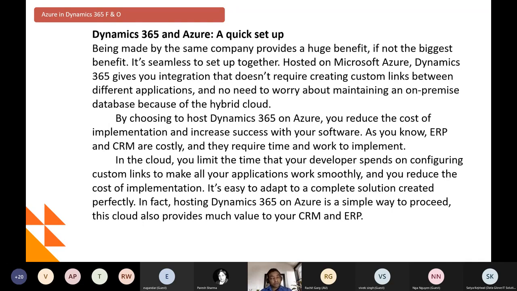In tier two, it is much faster. In production, it is faster than tier two. But on tier one, it takes 4 to 5 hours, but Microsoft is working on a deployment approach that reduces the time. But when we talk about an individual environment through Azure, it is within seconds. It triggers the environment within 30 seconds. Once you click OK and things are validated, it will create a virtual machine instantly within 30 seconds.